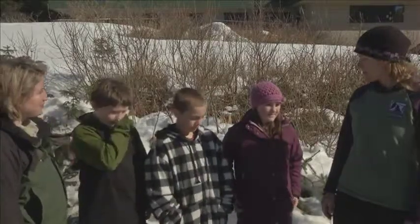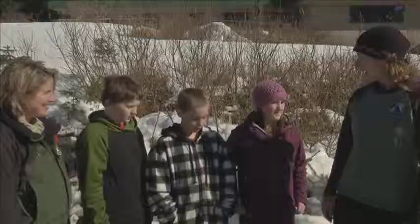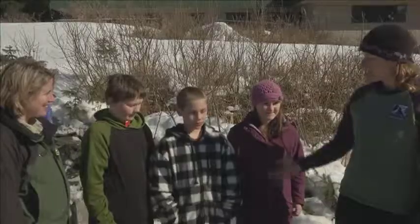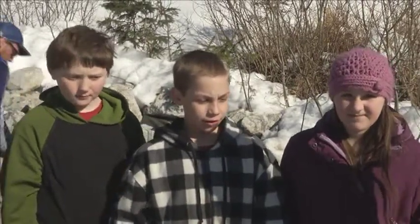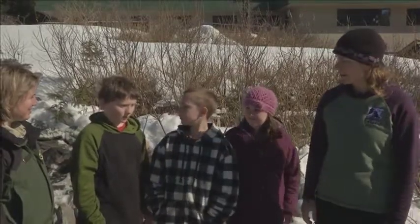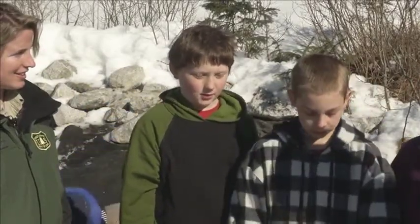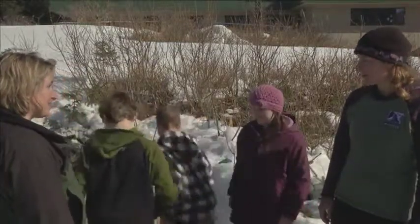Students discuss native plants they're growing. Elena mentions blue joint reed grass, which helps control erosion, provides shelter and protection for animals, and produces a lot of seed — making it effective for revegetation. Jimmy mentions sedges, which control erosion, like wet places, provide shelter and protection for small fish, clean water and soil, and provide food for animals. Dane mentions wormwood, which has medicinal uses and provides food for people and animals.